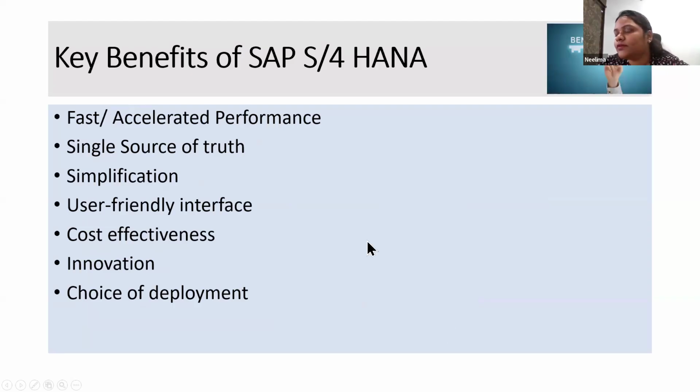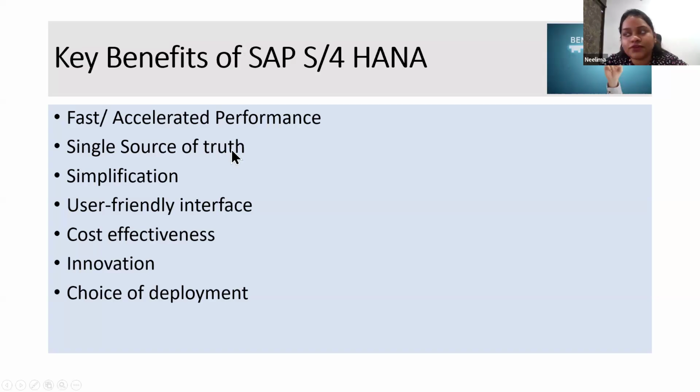So basically the key benefits show you how SAP S/4HANA is very unique when compared to the older or traditional approaches that we had earlier, before the HANA database was introduced. Okay, faster accelerated performance, because as we have discussed already, this HANA database, which is an in-memory platform, stores all the data related to each and every module, each and every business area, and it also helps us do an immediate analysis and extract the reports whenever the client needs it.